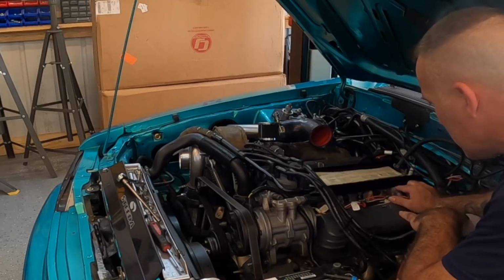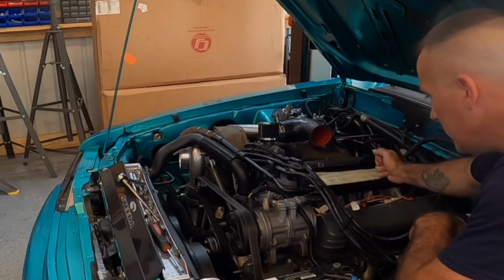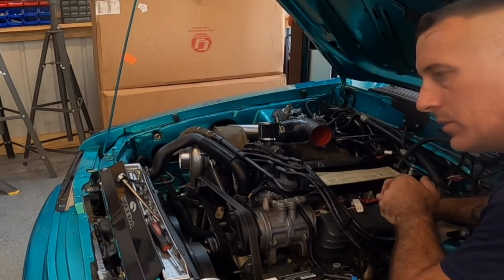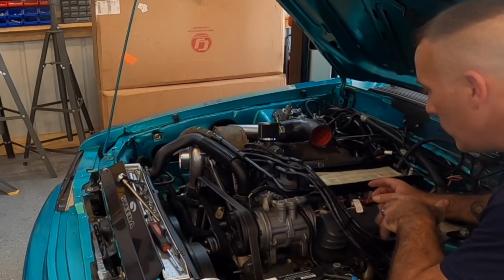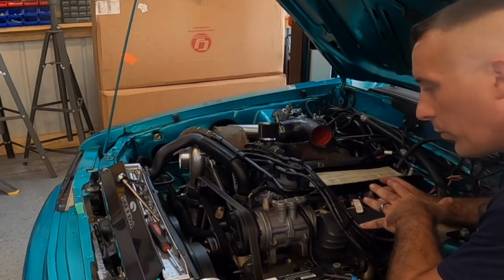When you put your injectors in and you pop your fuel rail down, make sure that you tap on this fuel rail, wiggle it, make sure these things are in here, because I'm going to tell you, and I'm just going to be straight up with you here. You want to cause a fire, this is the number one way to do it. Have an injector spray out on your distributor because an O-ring popped out.